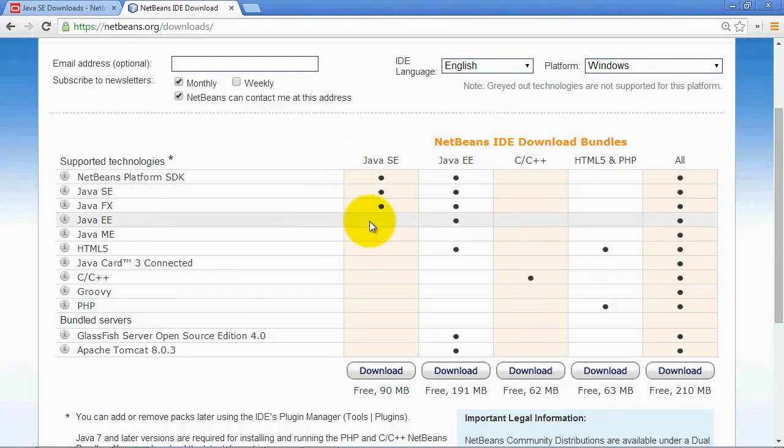Now, the default download from the Oracle site is just the basic Java SE download that's bundled with the JDK. In some of our later chapters and live lessons videos, we demonstrate some Java Enterprise Edition features, and we use the NetBeans IDE when doing that. For those chapters and lessons, you would use the Java EE version of the IDE. The IDE also can support C and C++ development, as well as HTML5 and PHP development. So if you have any need for any of these other items, you can download the appropriate version and install it. And once again, you'll want to make sure you follow the installation instructions for your platform.